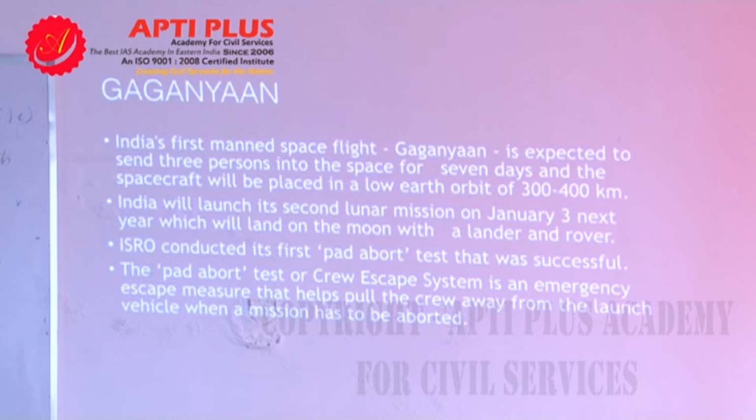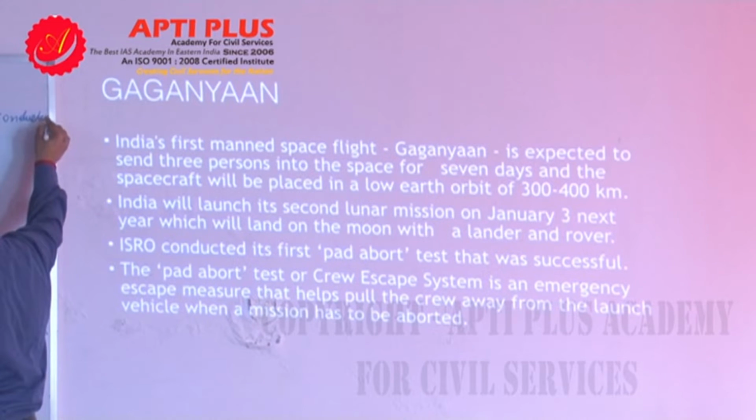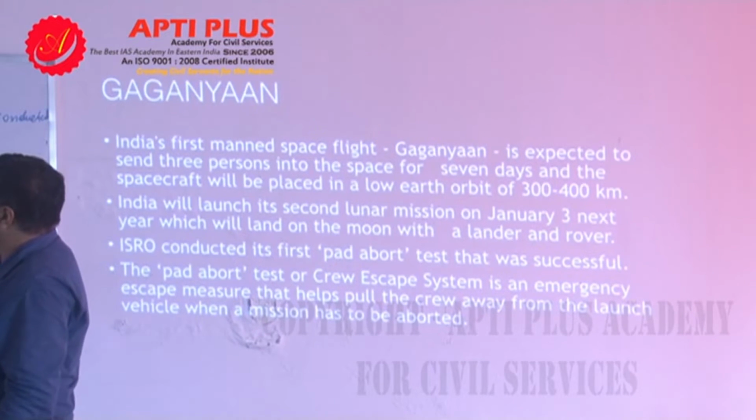Right? Now, what is the very important thing? I'll give you certain background. We started the Gaganyaan program from 2014 onward. India has been preparing for Gaganyaan from 2014. What is the name of that mission? In 2014 India conducted a kind of dummy Gaganyaan. At that time the name was not Gaganyaan. So let me write here. In 2014, ISRO successfully conducted which test? The CARE mission.